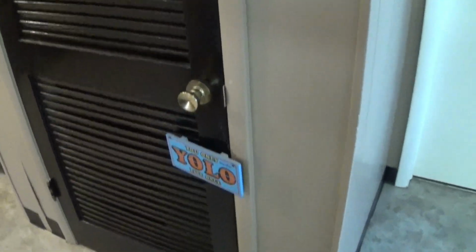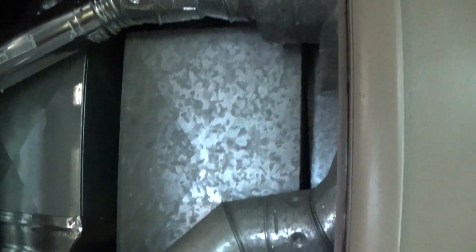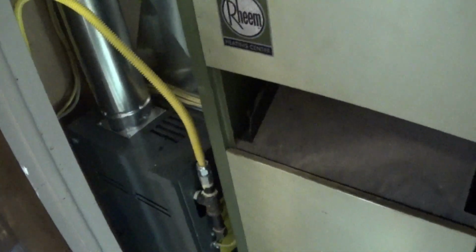So now we're on the way out of the living room. I already showed you that wall. This here, with the YOLO sign hanging on it, is actually the door to where the furnaces are. There's obviously no room for us to put anything in here, but we have the furnace for downstairs here, our apartment, and the upstairs apartment. But not a big deal. In worst case scenario, we could use that outlet for something, but I mean, that's the only thing in here that'd even be usable, so I haven't even hardly opened this door.